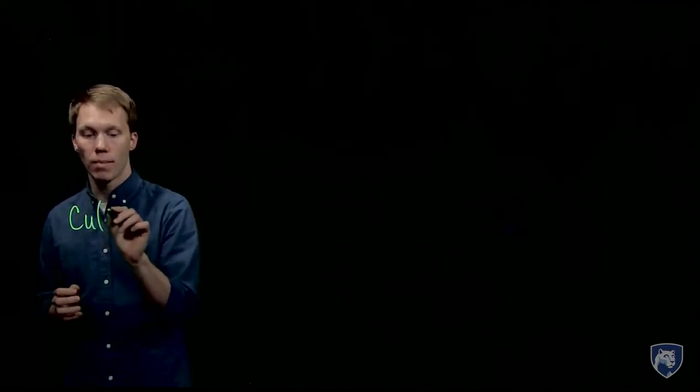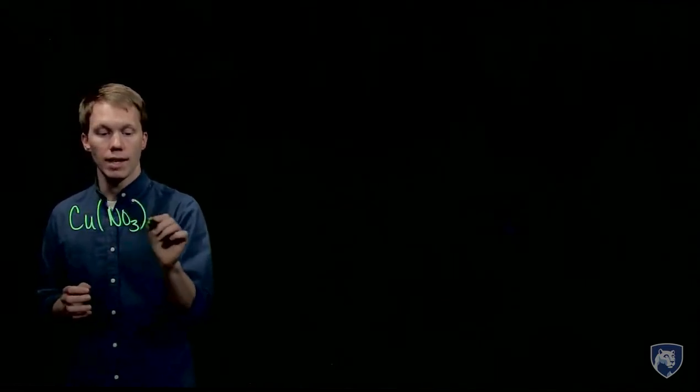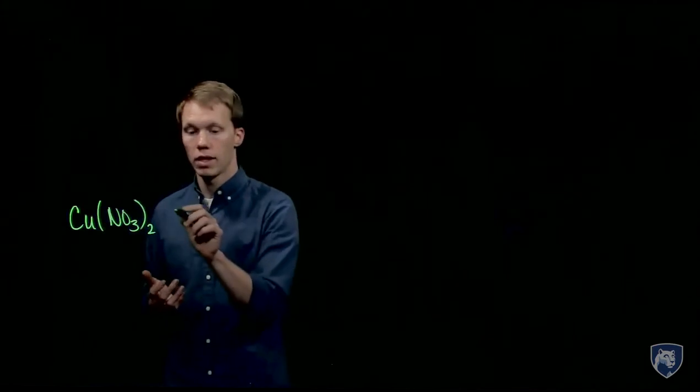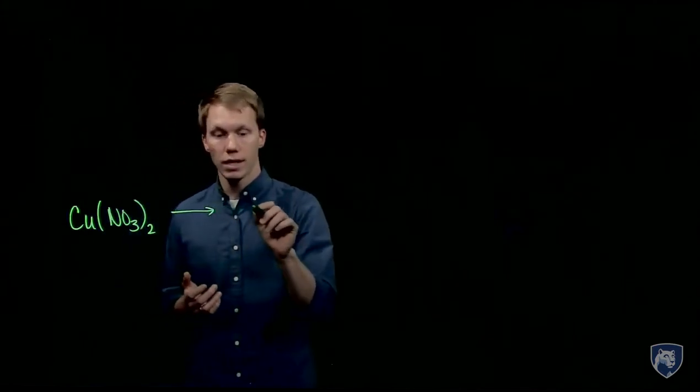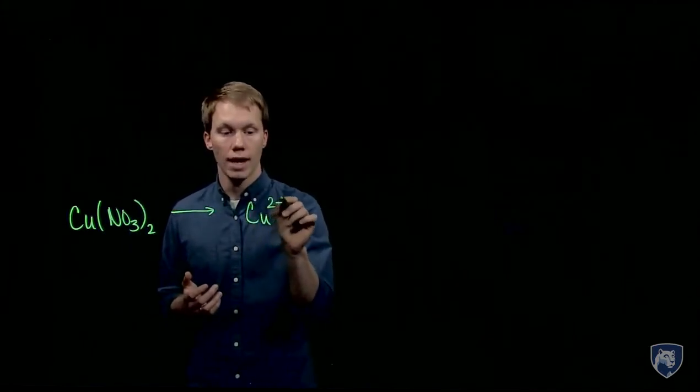Hi class. In this segment we are going to look at ion concentration. And ion concentration will be important when we're considering solutions of ionic salts. And what happens, if you remember, when we take an ionic compound like copper nitrate and dissolve it in water, being a strong electrolyte, it dissociates into copper ions.